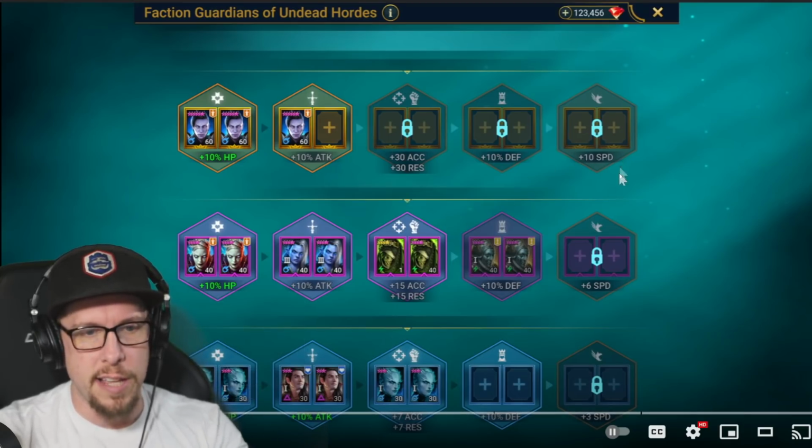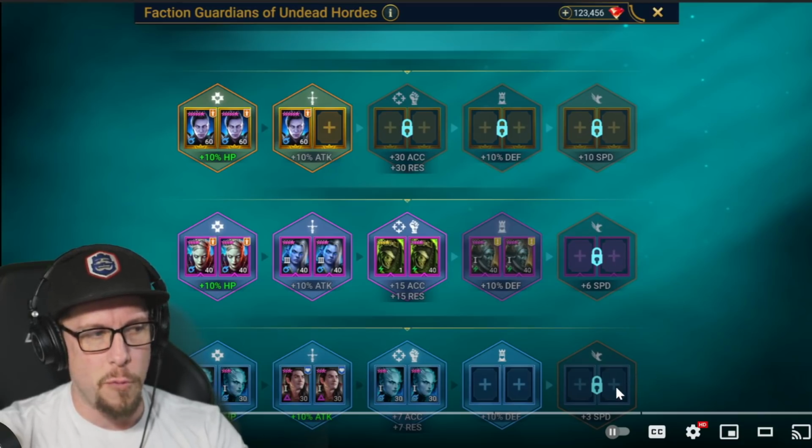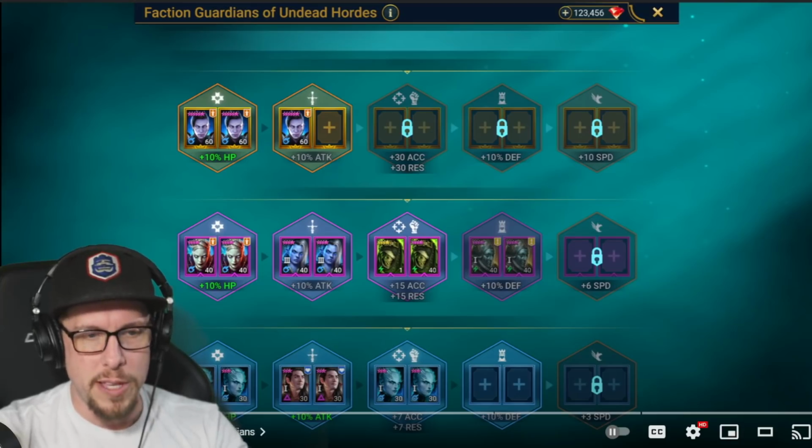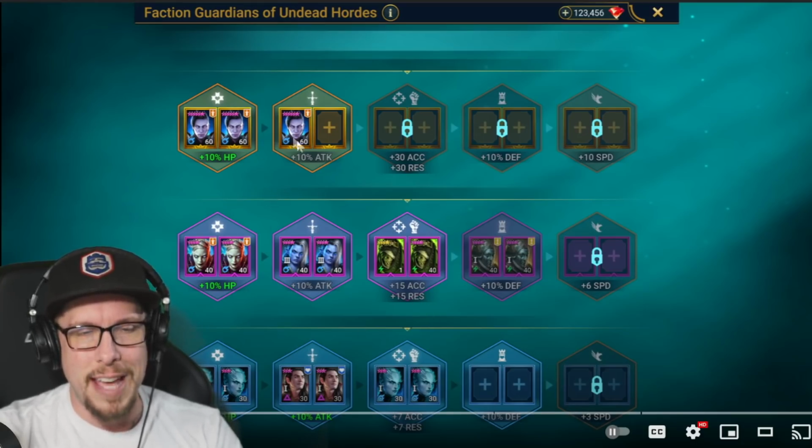So again, you're getting a little bit more for legendaries, a little bit less for epics, and a little bit less for rares, which is 3 speed. It's tough to tell with the YouTube in the background, but you can see that the speed does change incrementally. Same thing with accuracy and resistance. The rest are all 10% per dupes. It's a bit similar to Great Hall bonuses, but faction-specific instead of affinity-specific.